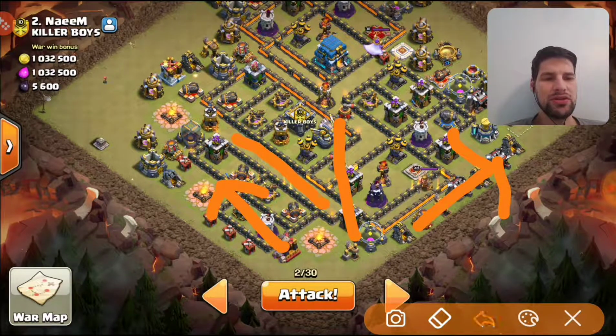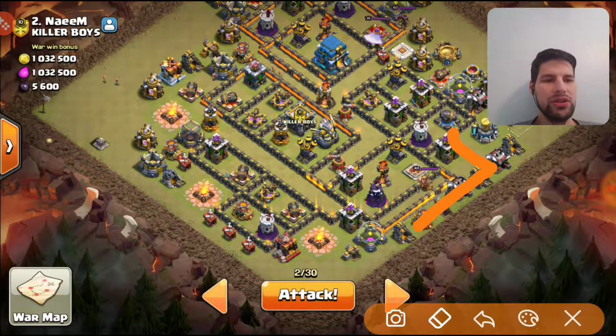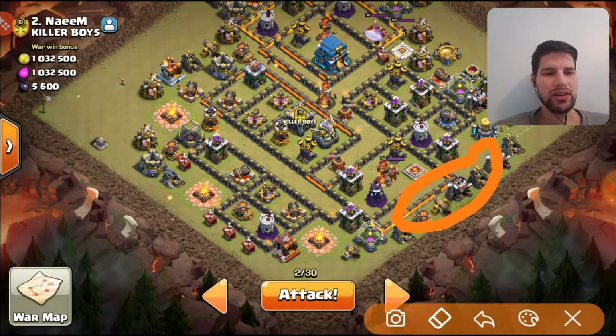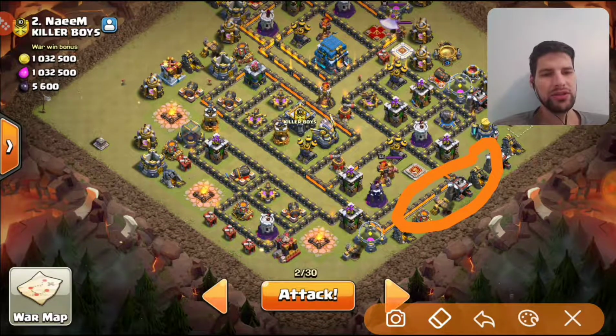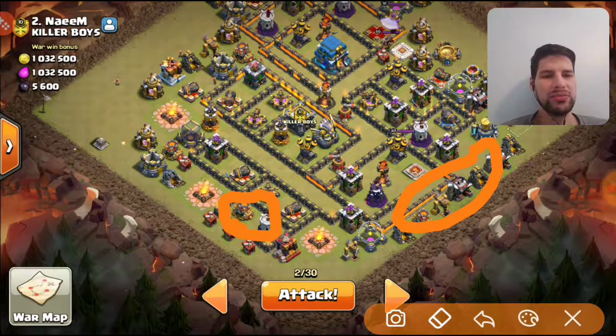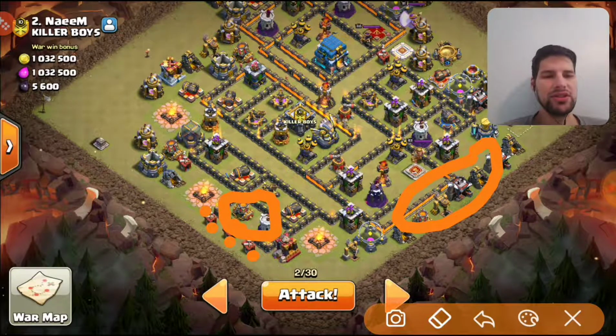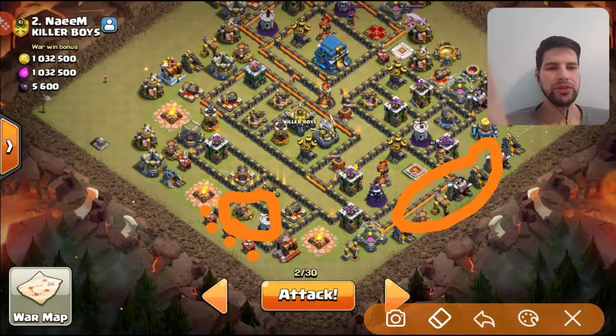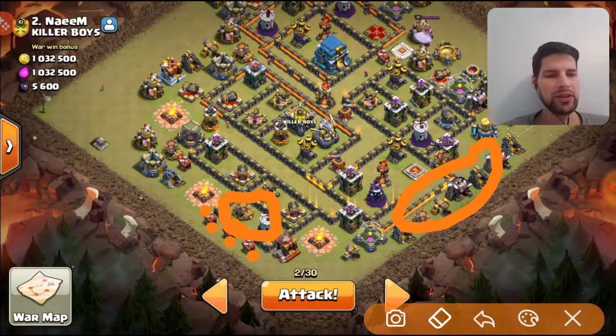So I just need to make sure to place troops earlier on this side. And then a little bit over here too, but I feel like this side's a bit weaker because there's a lot of builder huts here that would be the main buildings pulling my troops over that way.